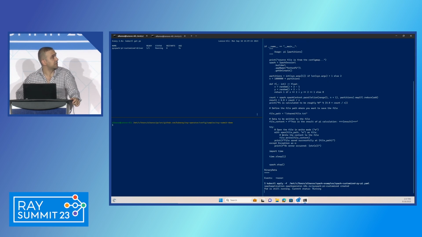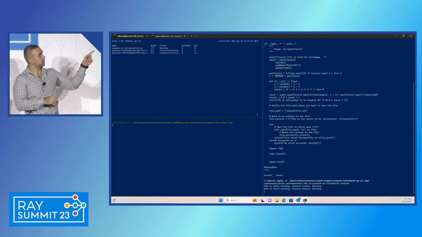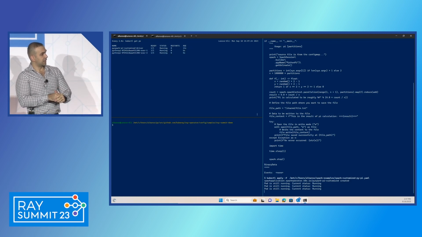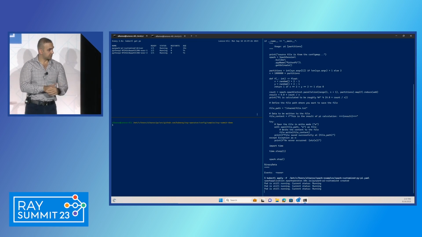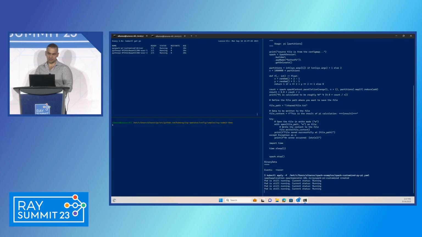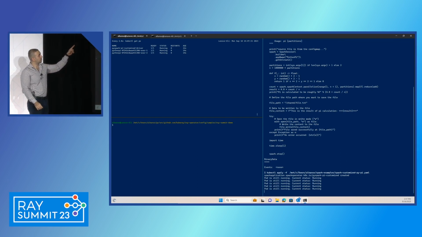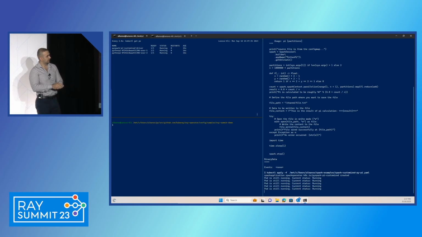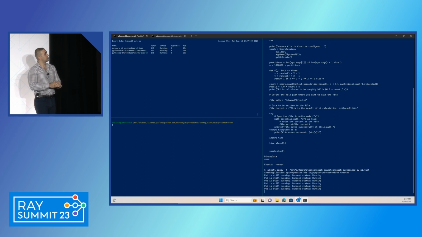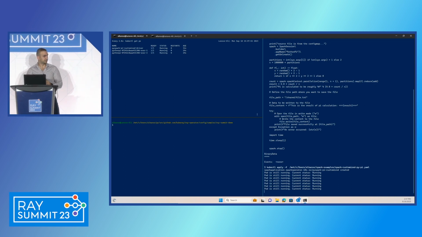Now you can see that the driver is running. What's going to happen is that the Spark operator is going to spin up 2 executors, exec1, exec2. And then I'm watching here at the bottom just to make sure that I only spin up the Ray cluster once the job is completed. So the first driver there is going to go from running to completed at some point. And then it's going to clean up the executors on its own. And then I'm going to create the Ray cluster after that.